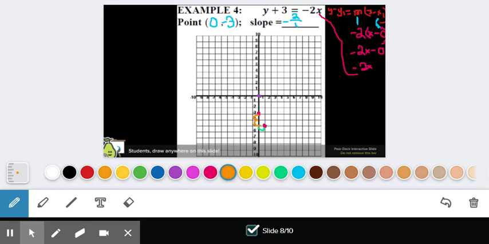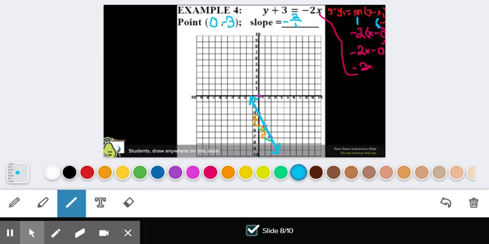Let's just go ahead and, just for funsies, do another one. 1, 2, and crawl 1. We've got 1 right there. Perfect. And let's see what we can come up with here for our line. There we go. And I can draw arrows on it to show that I know that it goes on forever in both directions.